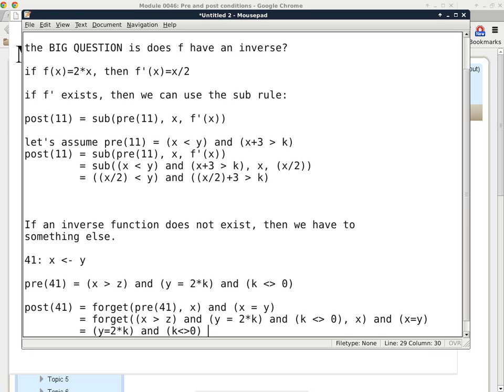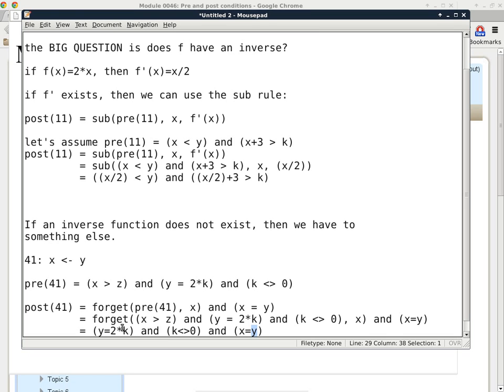I can keep that too, because the assignment statement on line 41 does not affect k, so whatever I knew about k is still true at this point. And the new fact that I know about x is x has the same value as y. Now, at this point, you can choose whether to expand this or substitute this with 2 times k, it is entirely up to you. But because they're both referring to variables, there's no gain one way or another.